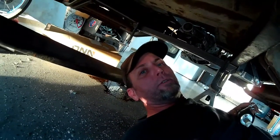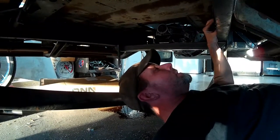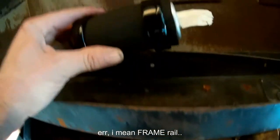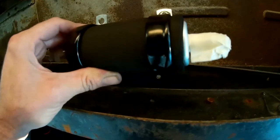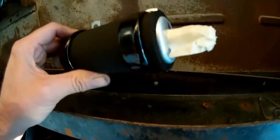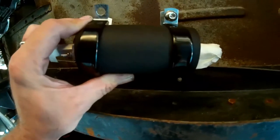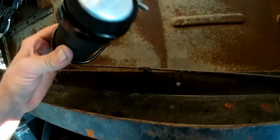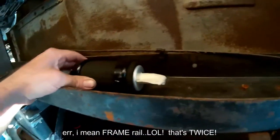We're back under the truck here, and I've been looking at potential locations to mount the fuel pump. I think I know where I want to put it. One of the considerations when mounting the fuel pump on the fuel rail is noise. You can see I've got this in a rubber isolation boot, so when it's clamped in place, the rubber clamps and the boot around the fuel pump keep the vibrations to a minimum. You also want to spread your clamps out as far as you can — I'm spreading these about three inches apart — and that should keep it nice and quiet and keep it from rattling on the fuel rail and driving everybody crazy.